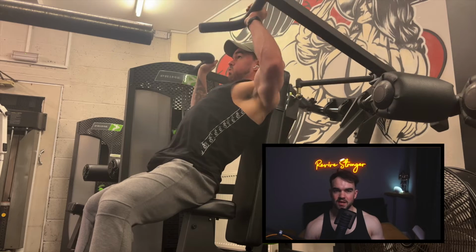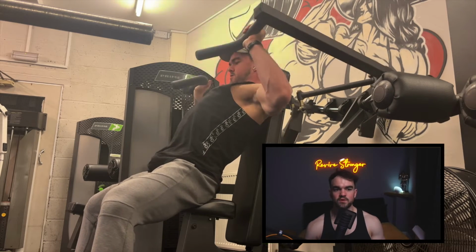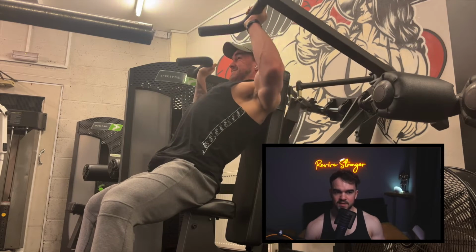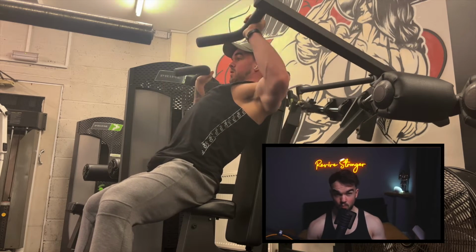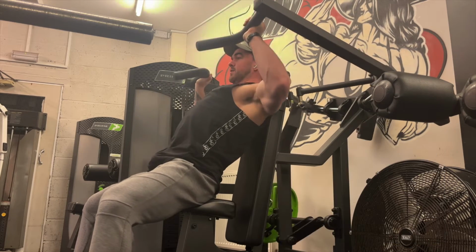If I was to sit strictly back upright, I've done it actually, it would just feel very much in triceps and anterior delts, and that's not really where I want it. My upper chest is a really key area for me to develop. So that's why I have it set up like that.